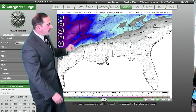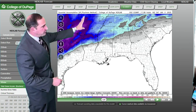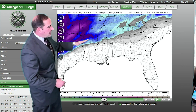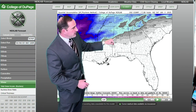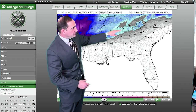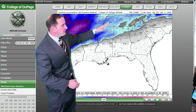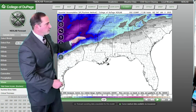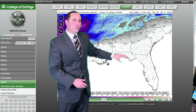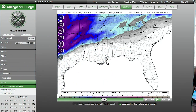There's the heaviest likely back to the west of us over parts of Texas, but check this out here. Into parts of western Arkansas, the northern part of Louisiana may get some snow, and we'll see where that rain-snow line sets up. Birmingham, right here, up towards Huntsville, certainly looking at that chance for some snow, and then farther northward into Tennessee. So Nashville, back to the west, southwest towards Dallas, that's kind of the prime area for some snow. All rain for us, a cold rain as that system comes in as we go into the latter portion of the week. And that is something certainly worth watching as we head through time.